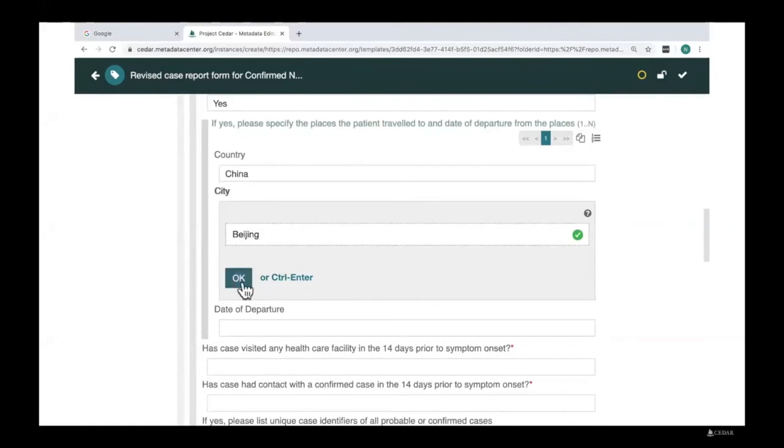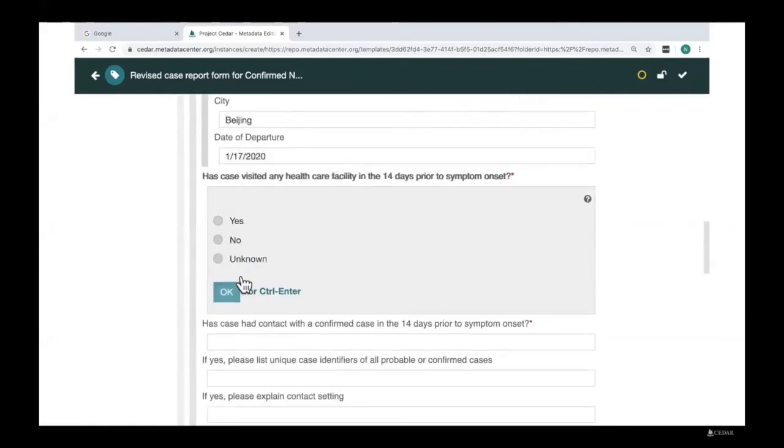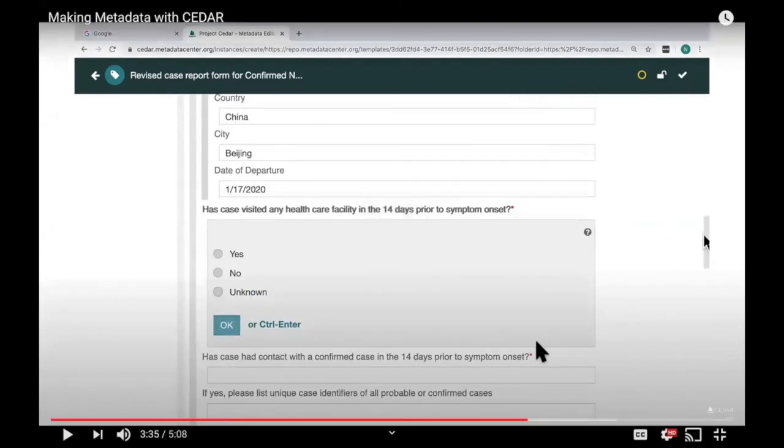Just to interrupt, John, the controlled vocabulary and the format by which you input the information is really critical for the machine actionability later on, correct? That's correct. That's a big point of CEDAR, is to make everything as precise as possible and as accurate as possible. And controlled vocabularies are one way that we do that. Yeah. And there are a lot of them available that can be reused, and we reuse some of those for this form.